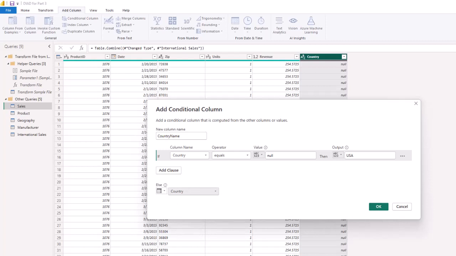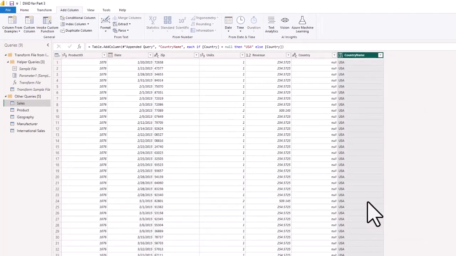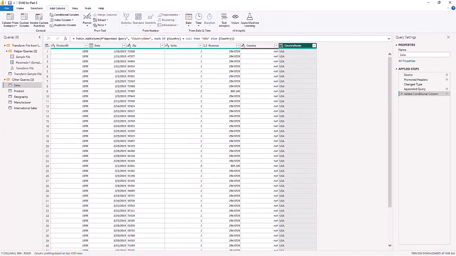It's going to be country name as the column. If country equals null, it's going to be USA. And if it's country, that is going to add that column. So all we need to do now is add the country name. We have the original country, and now we have country name, and that is in the applied steps.